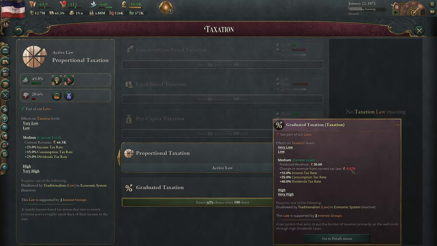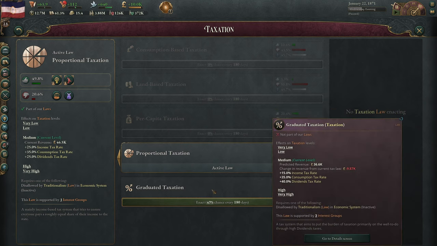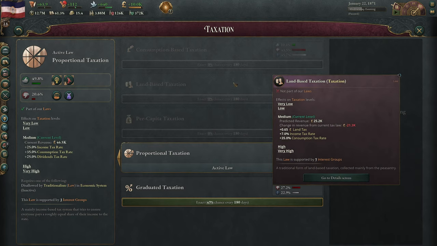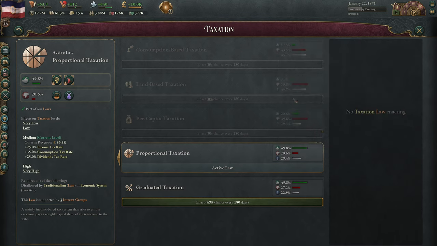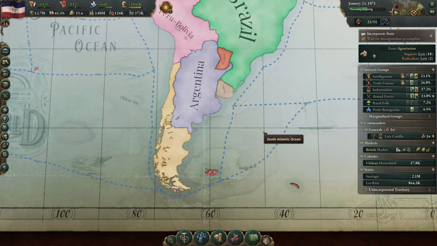And you can see how much my revenue would change if I changed my tax law. So right now, if I switch to graduated taxation, I would lose 10,000. I would lose almost 8,000 on per capita. And if I switched back to land-based, I would lose 21.3. And consumption-based, I would lose 37. So right now, I'm using the most efficient taxation form for my current situation.